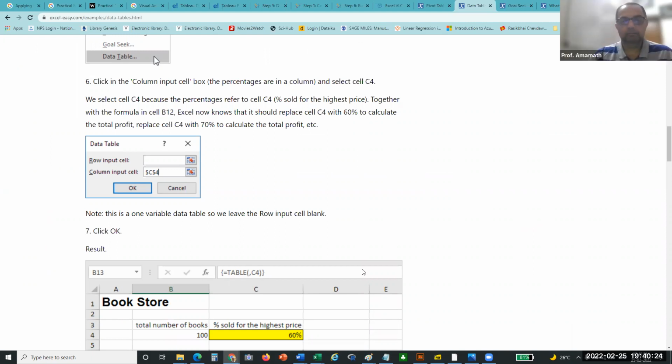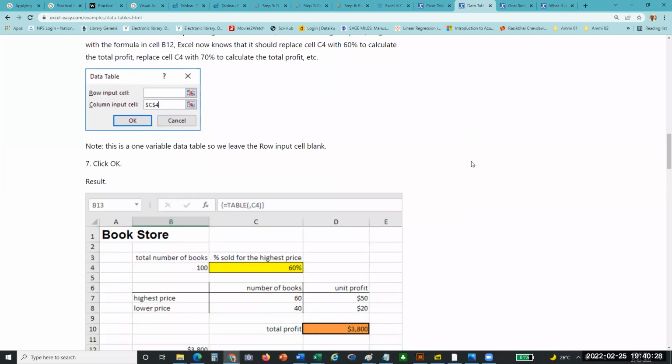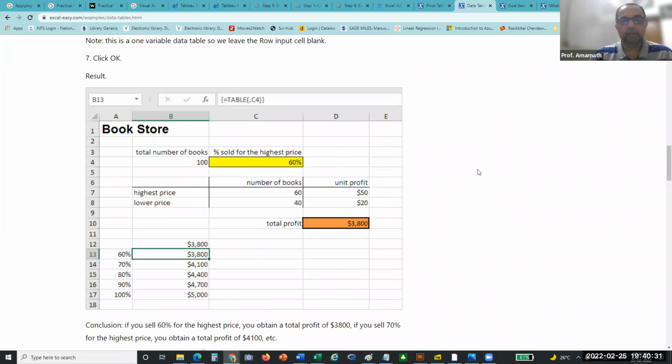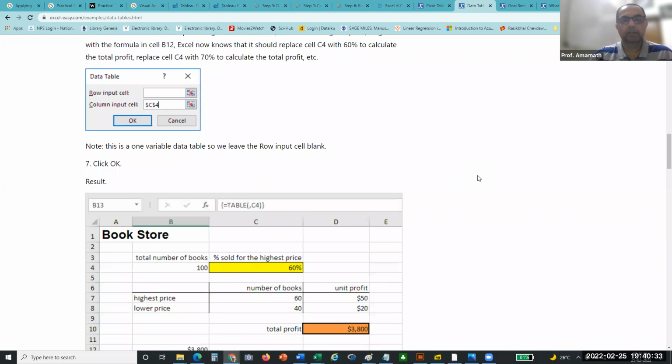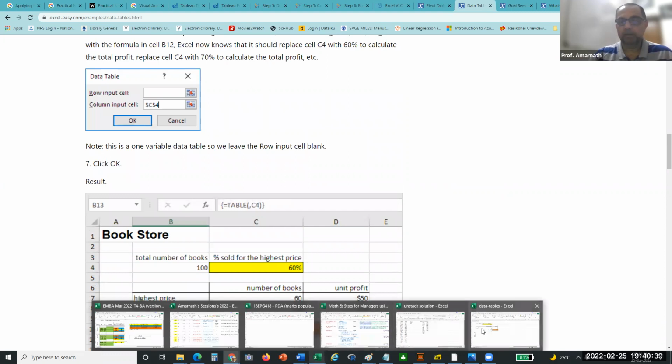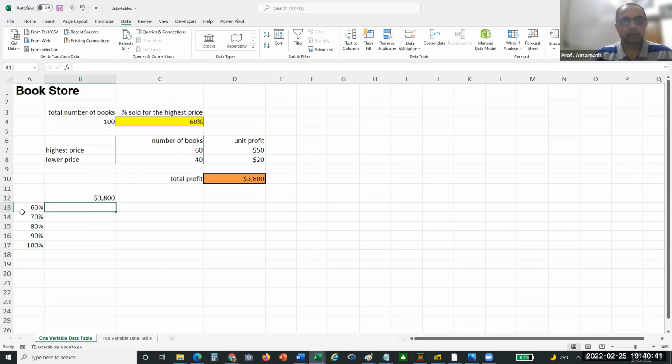So I should be at B13 and choose C4. Am I right? I don't know, let me try. Can anybody try on their own laptops and let me know where I am wrong?